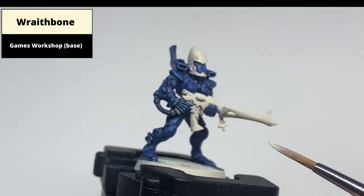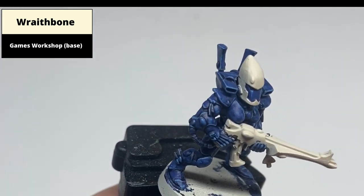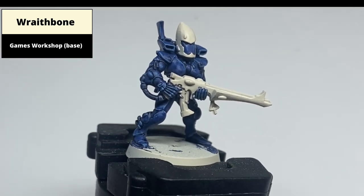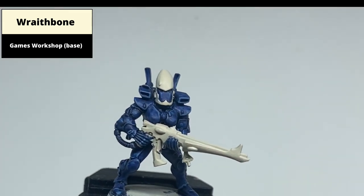Use Wraithbone to paint over all of the bone areas, so the helmet and the gun, covering over any overspill and giving a smooth finish before the next step. In addition, the tags on the clasps, I guess, on the legs and the arms are painted with this colour at this time.